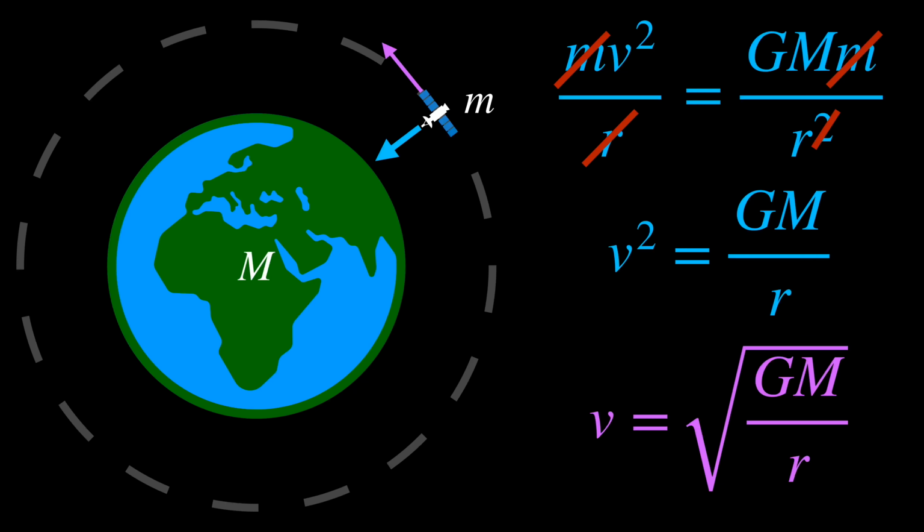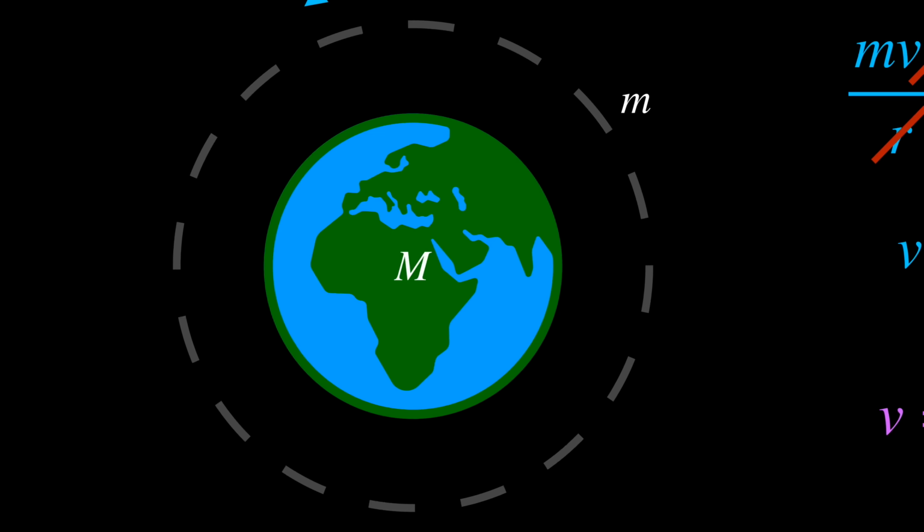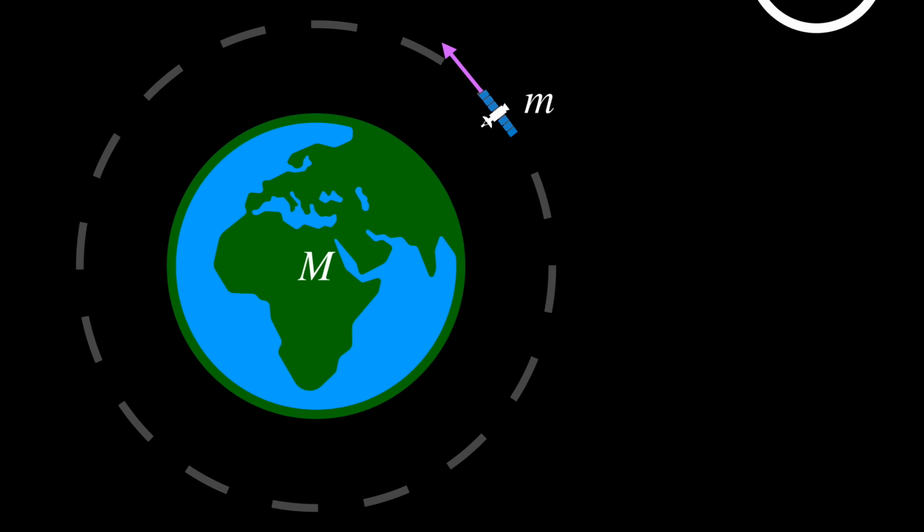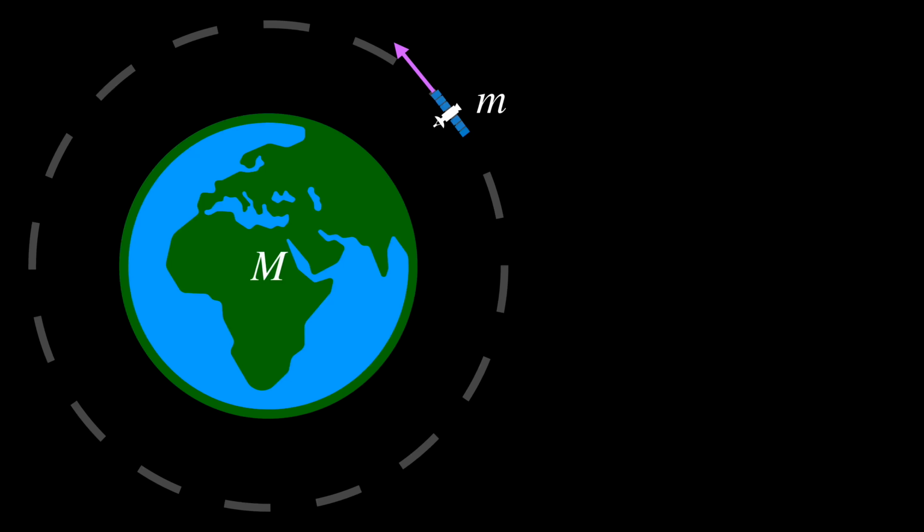Now this next bit is a little bit out of the syllabus, but there have been plenty of exam questions on it, asking students to derive this relationship. What relationship? Well, what's the relationship between the period of the orbit, the time somebody takes to complete one orbit, and the radius of its orbit, which is Kepler's third law? There is very clearly a relationship there, but where would we begin? Well, since we've assumed the velocity is constant, as a rule of uniform circular motion, we know that the velocity is equal to the average velocity, and is therefore equal to the total distance traveled in an orbit over the total time taken to complete an orbit.